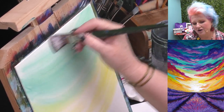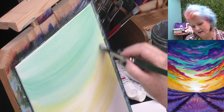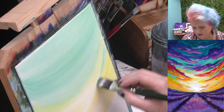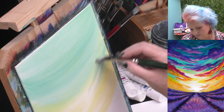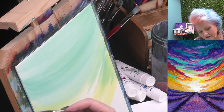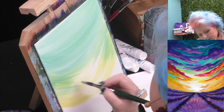I'm going to take this color all the way to the top because we kind of layer the sky. That's how we get the effect that we got. It's really rather fun. And then I'm going to make a nice little blend coming down. Sometimes it's nice to get a little bit of the turquoise and pull it in while this layer is still wet. Right there. There we go. Just pulling this in.